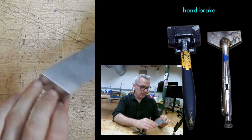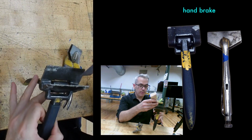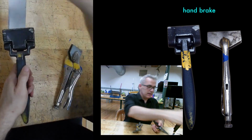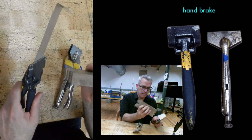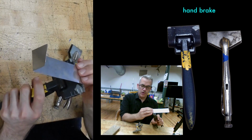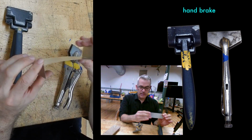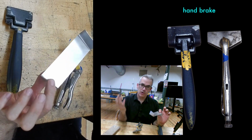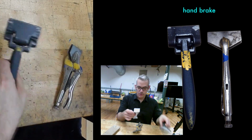So I've bent the piece of metal. It's okay. It's not the neatest bend. I could improve upon that if I put it in here and support it while I bend it. Take a piece of wood or something and bend it in a more controlled way. I'm concentrating the movement into a smaller area, so I'll get a sharper bend. So you can see it might not be as useful as the larger finger brake, but for quick sketching and bench work, it's a pretty nice tool.